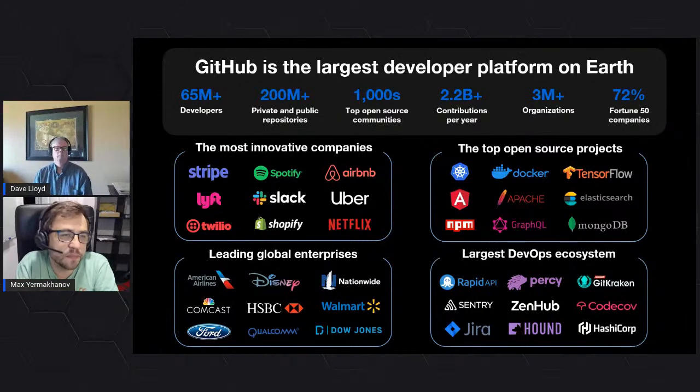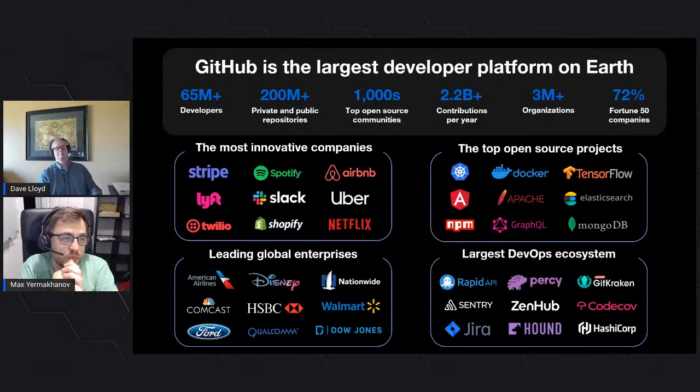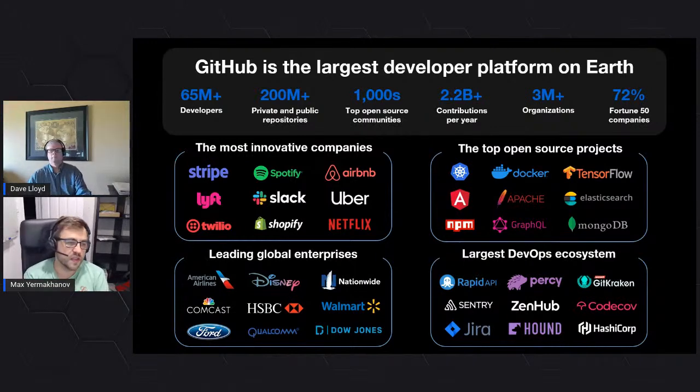All right, let's jump in. It's not a secret that GitHub is huge. It's very popular, very well liked and very well received. It's the largest DevOps platform on earth. It has 70 plus million, 65 is out of date, I think 73 now or something, developers, millions of public and private repos, thousands of open source communities. Again, a lot of companies are using it.